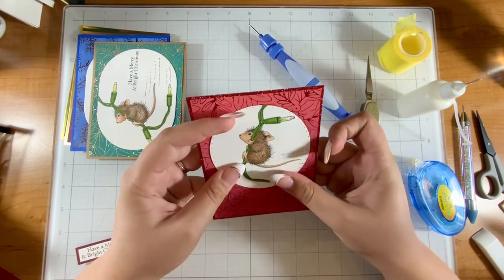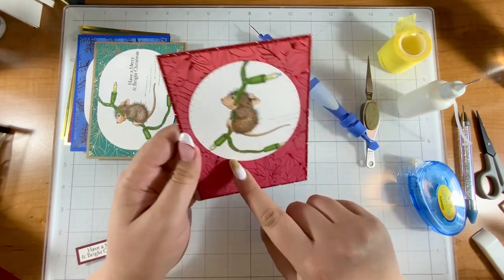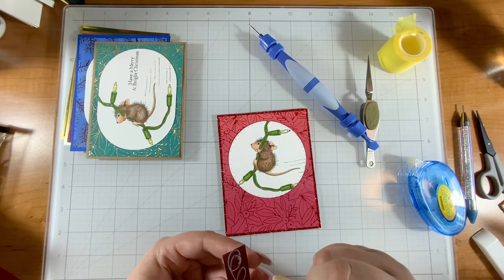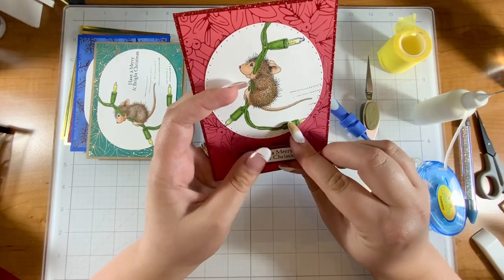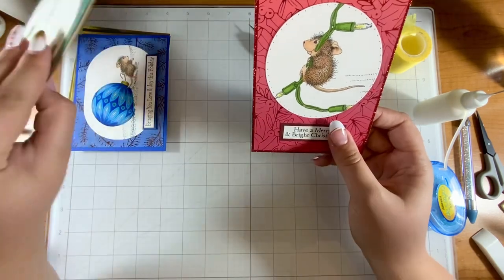This circle die was part of the Postal Edge collection, and it just has these simple dots going around the edge, and I think the look of that is just very understated but beautiful. Doesn't need this big crazy design on the edge. It's just these sweet little dots. And then the sentiment says here, "have a merry and bright Christmas," just like this last one.